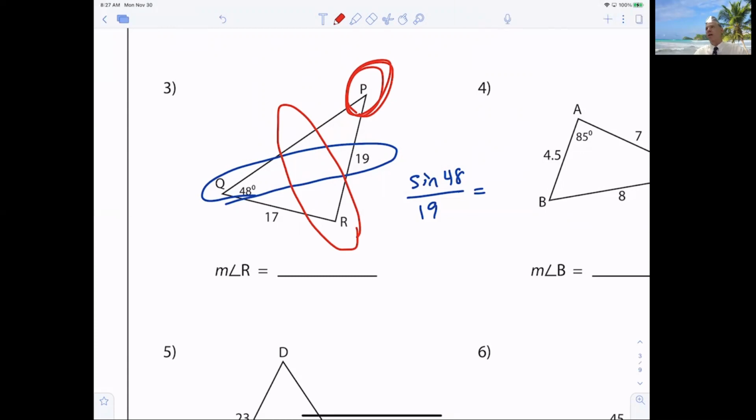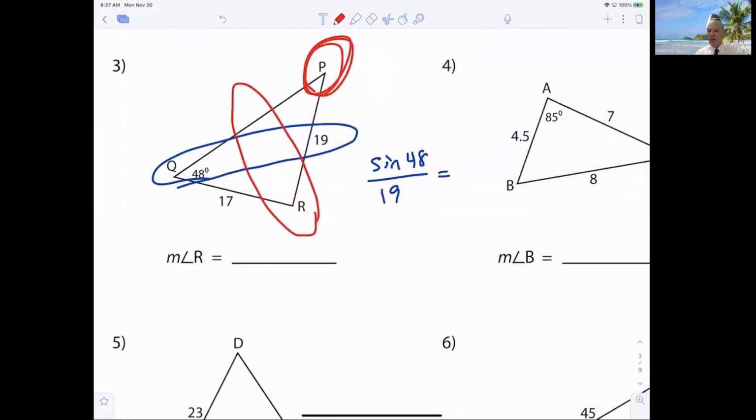Now, that's what I'm saying. As we're going down, it gets a little bit trickier. Everybody good with that? All right, so now we're going to say sine of 48 over 19 equals sine of P over 17. So now, because you're brilliant, cross multiply, divide, inverse sine, second answer, all just right on your calculator. Your job is to practice using your calculator. I need you great at the calculator. And then I want someone to tell me angle P is approximately 41.676. Anybody have any issue with that? Of course, that's not the right answer.